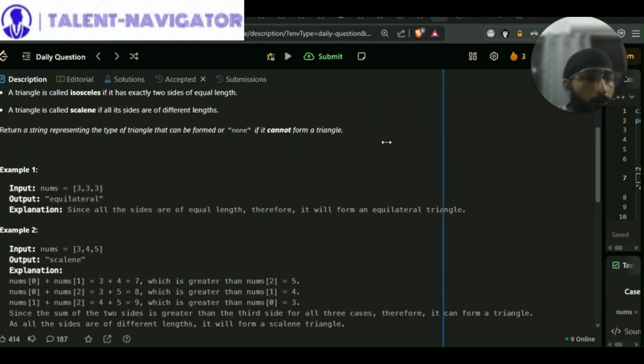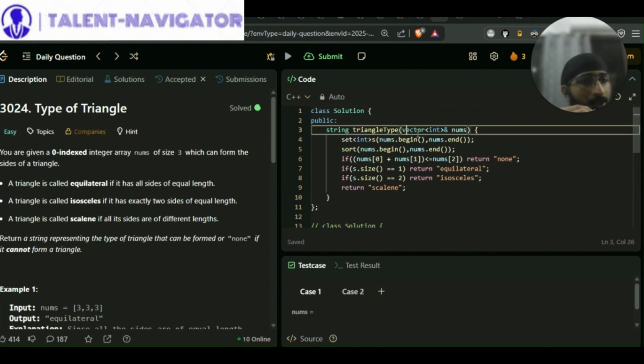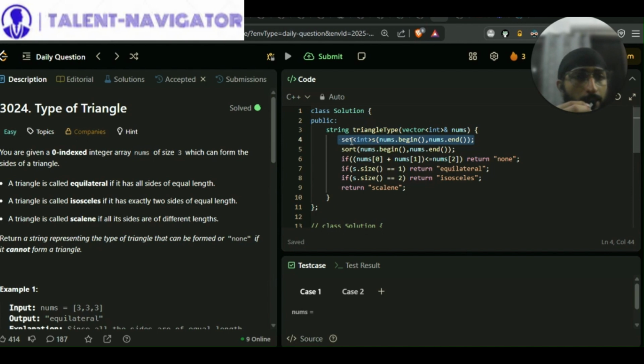And yeah, so let me get to the code. So how do we do this? We first have this function triangleType, which is taking the vector of int nums of size 3. What we do is take a set and include all the numbers from nums into the set. The property of a set is that it only has unique numbers. So for example, if we get an equilateral triangle, then we will only have one element in the set. So that is the check here: if the size of the set becomes 1, that means all the sides are equal. For example, in this case, 3, 3, 3, right? So in this case, we have an equilateral triangle.